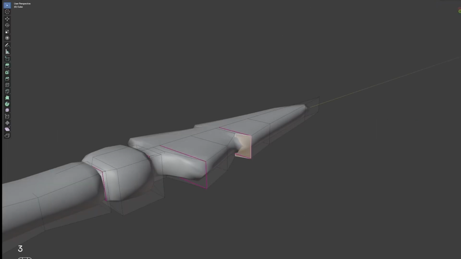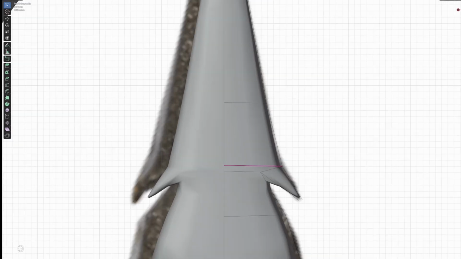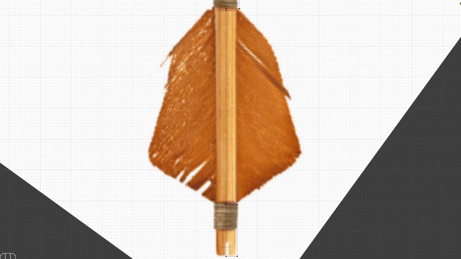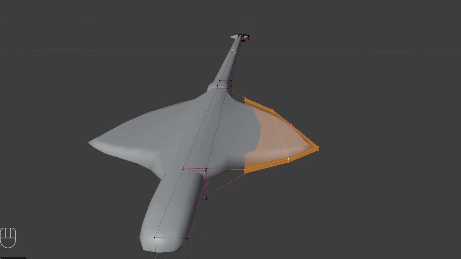If you want to add the small pointy bits like on this reference here, you can rotate the 3D view, select a face that's created here, and extrude from it. Scale it down to form the point. Finally, for the feather, extrude out like we did for the arrowhead. Rotate the 3D view to add a loop with an edge crease near the intersection. Now when you scale it, you'll be able to keep the feather flat without it blending into the arrow.